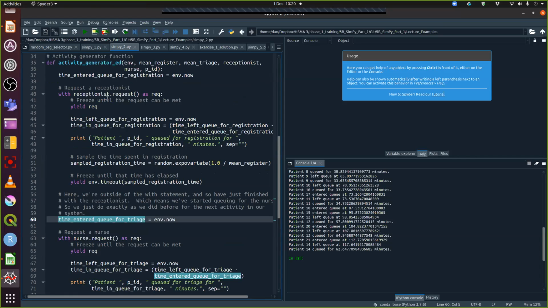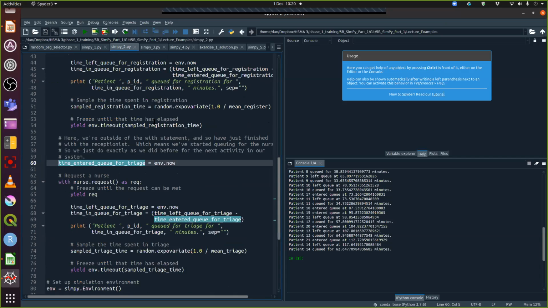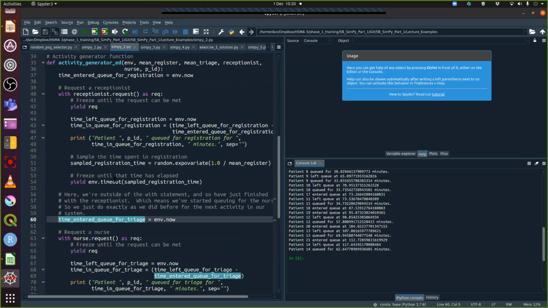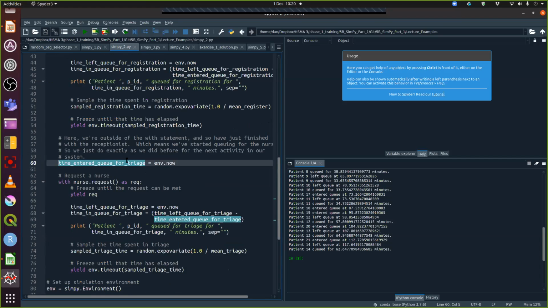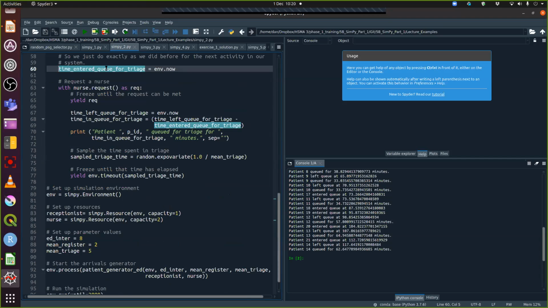That process has certain resources attached to it. You freeze those resources in place while that activity occurs, and then they're automatically released because you come out of the with statement, and then you start on the next bit. So that's all you need to do for a linear process like that: set up one thing and then come out of the with statement and then do the next bit in exactly the same way you did before. So it's really easy to do that.